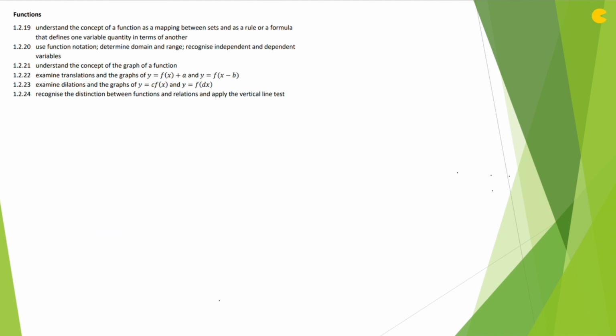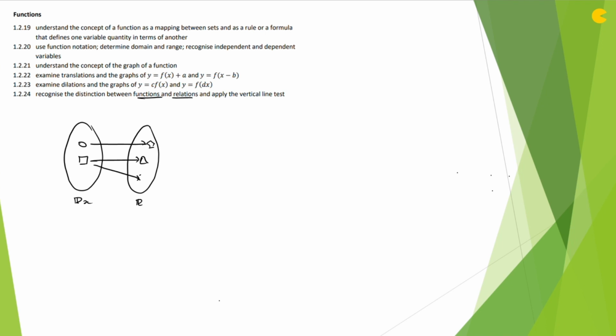Alright, the last thing I'm going to go over is the distinction between functions and relations. What we looked at previously is that each value in a domain for a function will map onto a corresponding range. So if we have a square, it will uniquely map onto a triangle. If we have a circle, it will uniquely map onto a pentagon. The main thing is we can't have a square that suddenly maps over into a hexagon, for example. So for each unique input, we have a unique output.